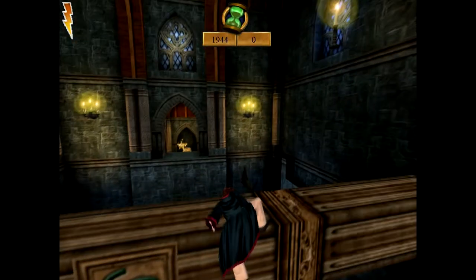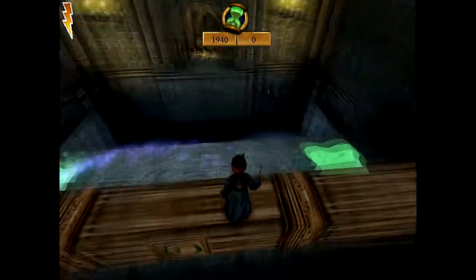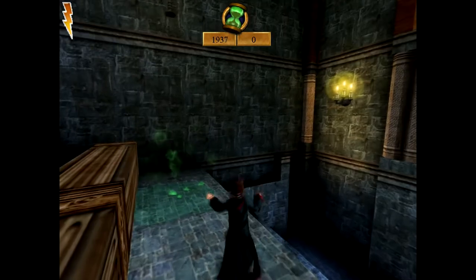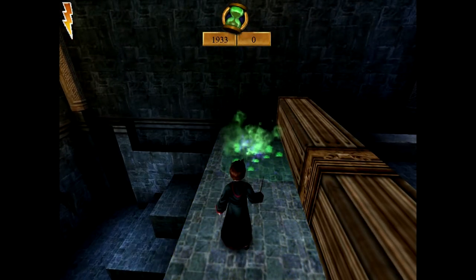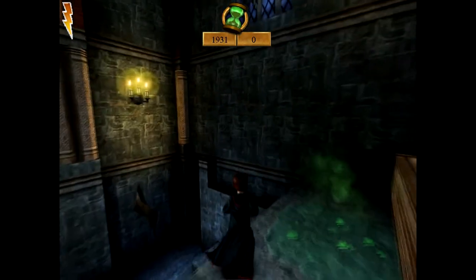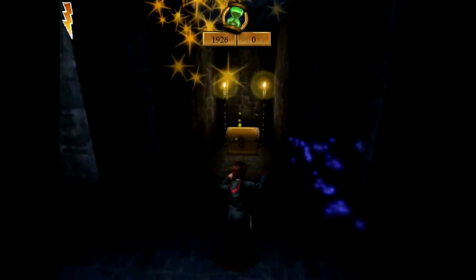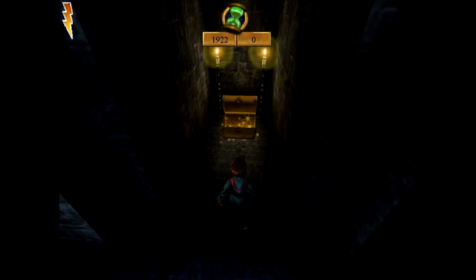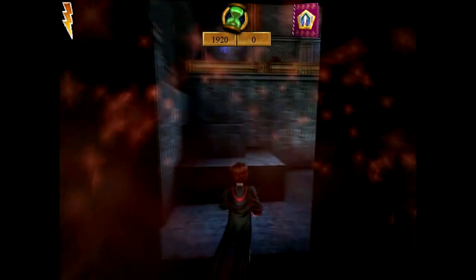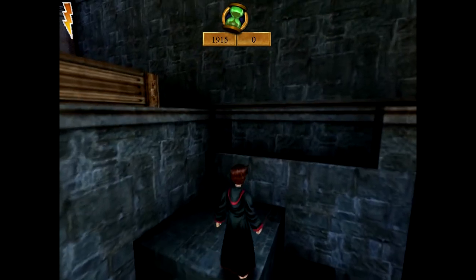Okay. Scourge! Scourge! Scourge! I'm going to go to this room. Alohomora. A bronze wizard card. Right, okay, let's do this.